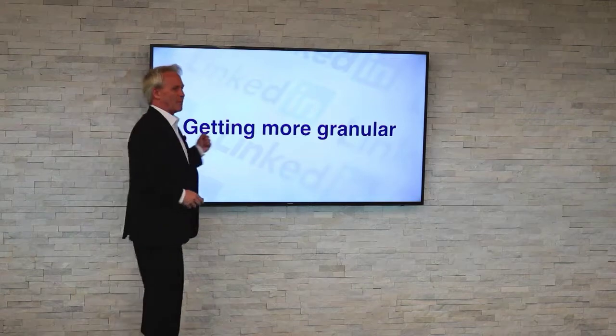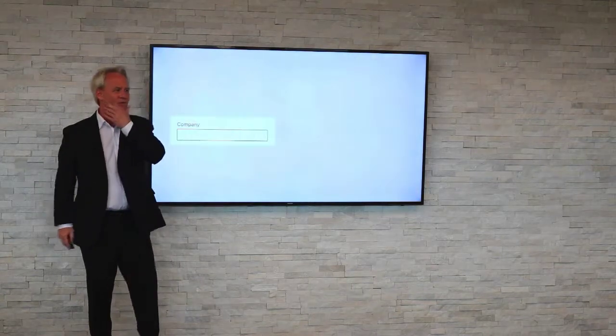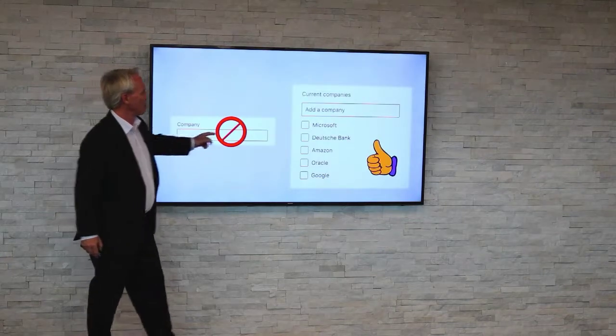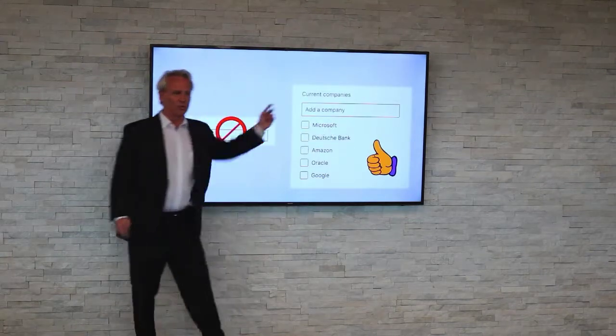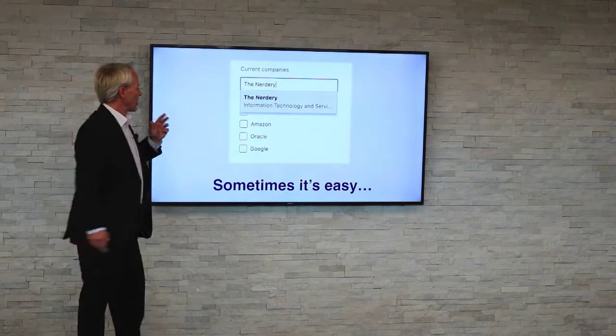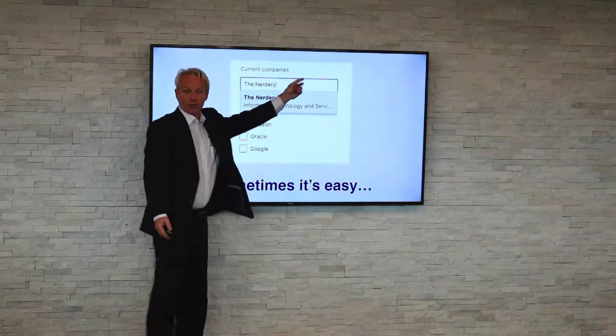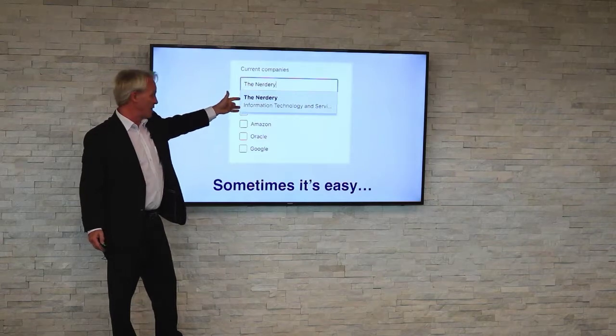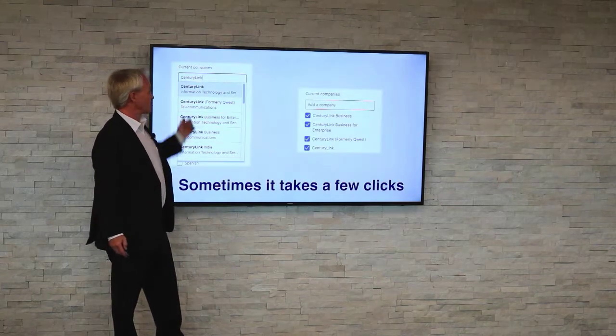So let's dive down a little bit more, looking for companies. All right. So remember, we're not doing this. Oops. But we got our drop down. Remember which ones we like the most. As I was typing in the nerdery, we see just one drop down. That's the key point here, because the next one will not have one drop down. We're going to pick it, and there we go.